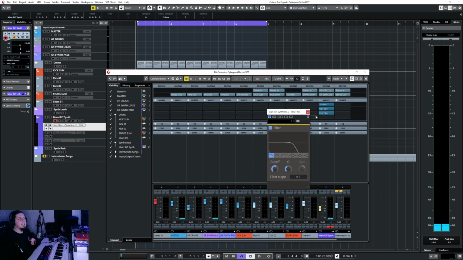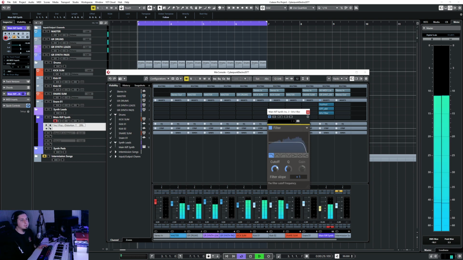The other thing is that I added a little filter over here, and I'm going to control this as we move on, because here's the kicker. When you add distortion, especially digital distortion, it creates sort of a high-end content that is very, very fizzy and very, very annoying. So we want to take care of that by using this filter and cutting some of that out. So like in a normal, this sound in a normal setting.